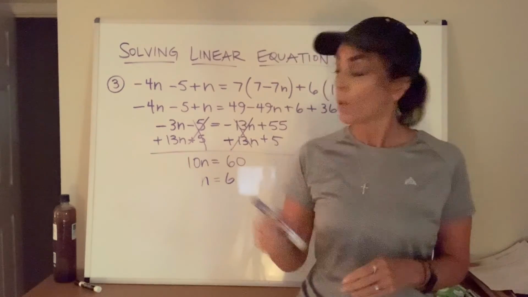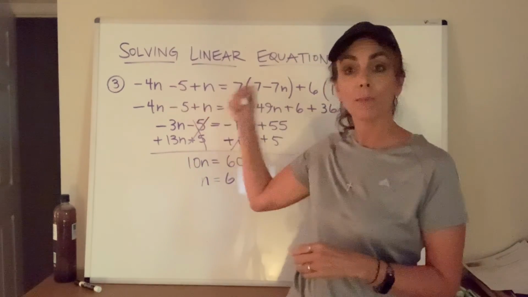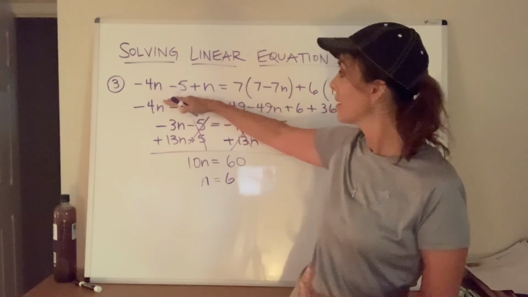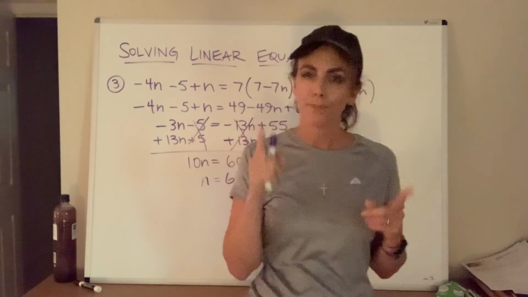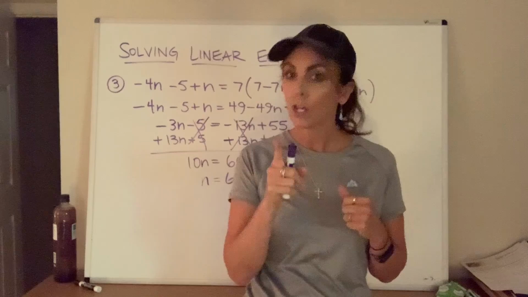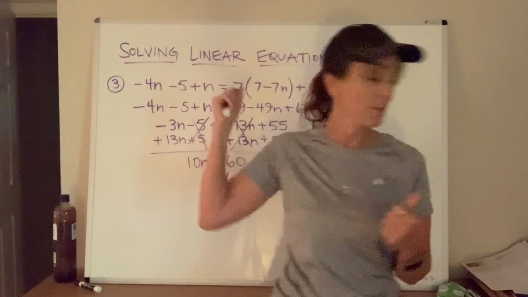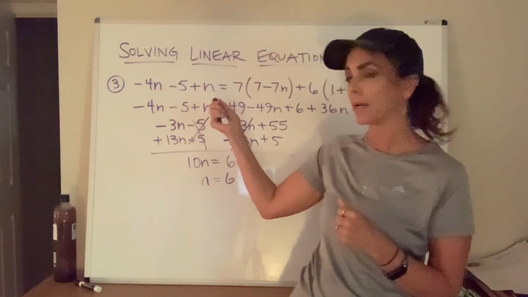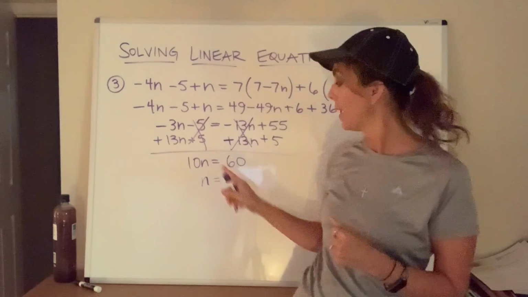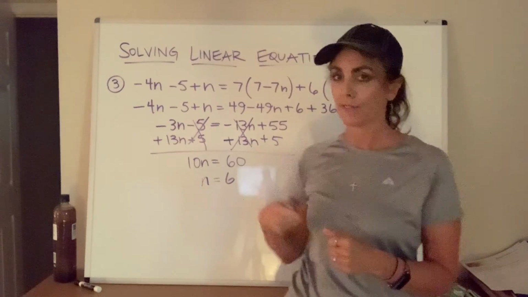And it's true. When I sub that value of 6 into my equation, I will end up with the same thing on the left as I do on the right. Do you know what that value is? Try to check your answer and see if you get the same thing on the left as you do on the right. I ended up with negative 23 on the left and the right when I subbed in that value of 6. Give it a shot.